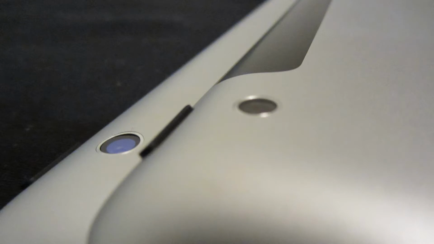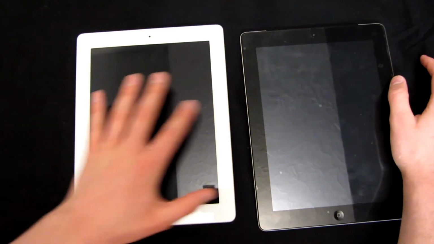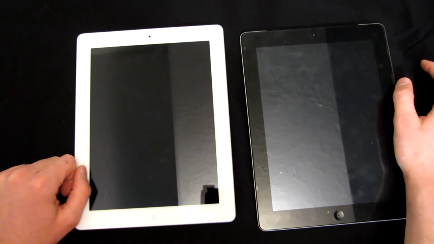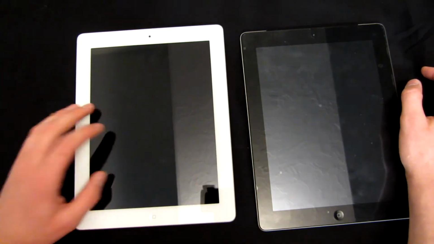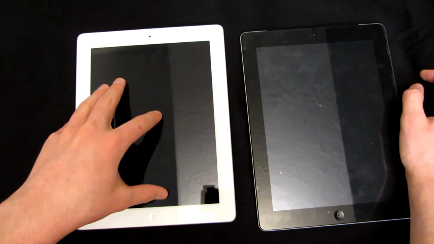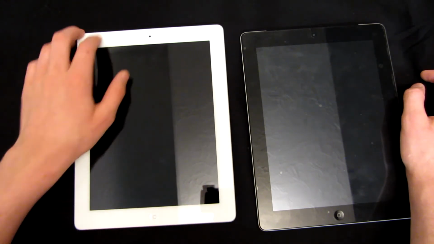If you get a close shot like this, you can see that from the iPad 2 to the iPad 3, the camera lens was enlarged just a hair. As far as that goes, that is the only difference between these two devices according to the outer dimensions, the buttons and everything. But what actually did change was under the hood. All the specs inside of these two devices is what really changed.